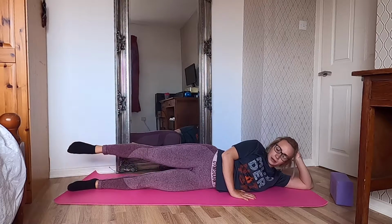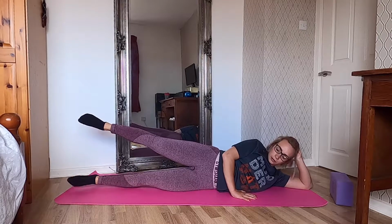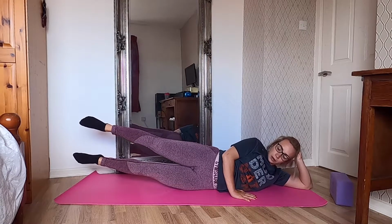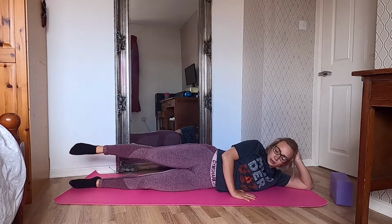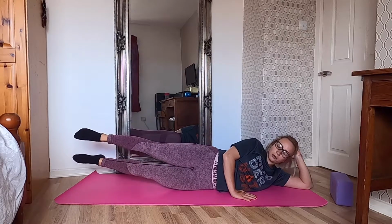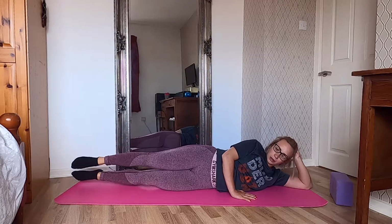Exhale, lift a leg. Inhale, prepare and engage the core. And then exhale, just lift the bottom leg. They don't have to touch, just lift off the ground. When you run out of breath, you can gently bring them down again. Inhale, prepare. Exhale, lift. Engage core. Yeah, and when you're ready, exhale to lift and hold for the duration of the exhale. And then when you're ready, you can lower them down.